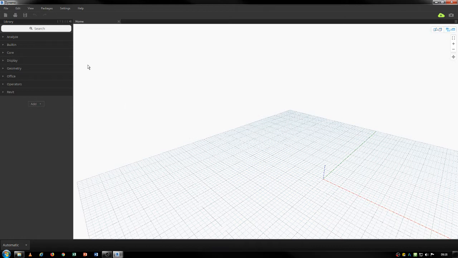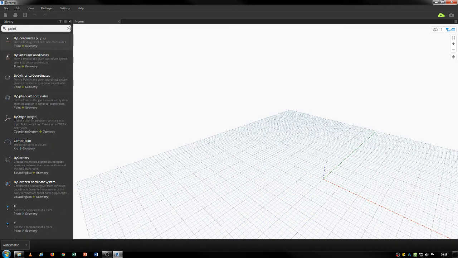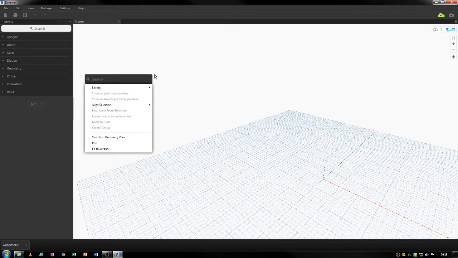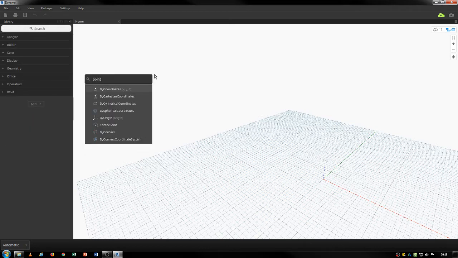So very quickly, the thing that I ended last time. There are different ways of accessing things in Dynamo. One way is to go and explore this library. That's the first thing I recommend you guys to do. Just go open them and explore and see what's there. These are the tools and the sets of equipment that you have to use, different widgets that you can combine. So it's always good to know what is there for you. If there is something specific you're trying to find, you can search for it and type in something in the search menu, or even faster than that, you can right click on the screen and type in what you want.